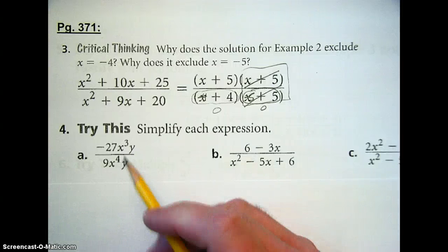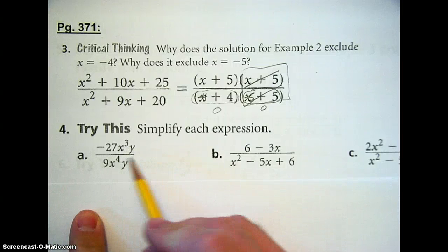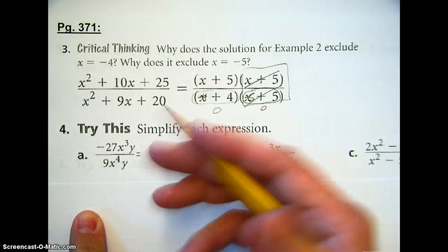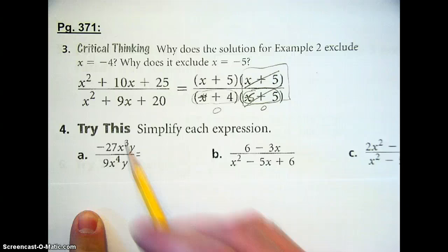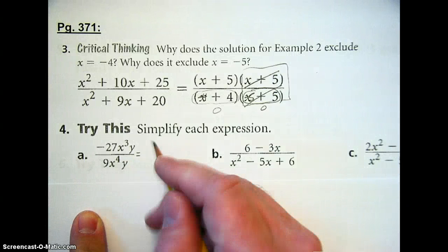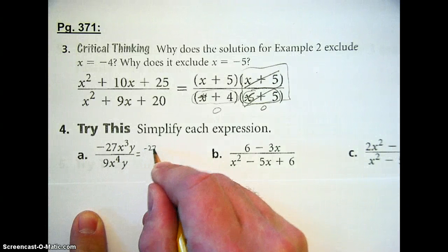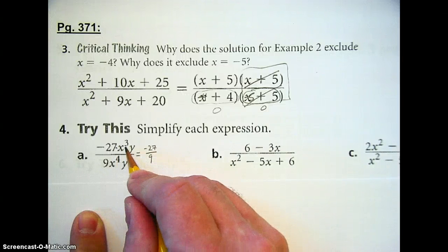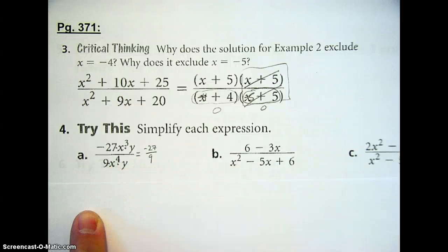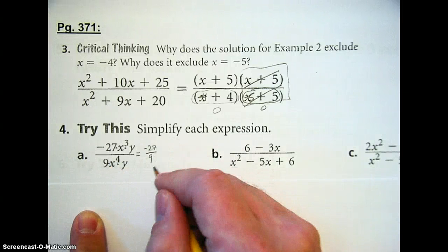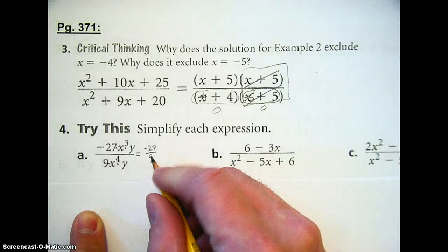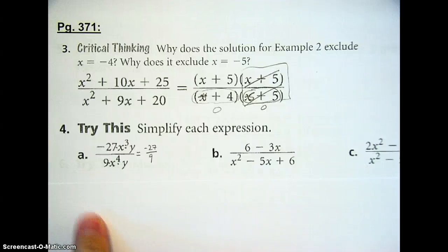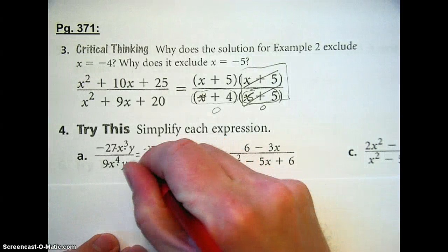Well, first thing, it's a little easier if we start looking at these as different problems. If you struggle with it, some of you will just look at it and you'll be able to simplify it, no problem. If you struggle a bit, try to look at this as numbers and numbers, especially when there's only multiplication signs here. If they're addition or subtraction, then it's a bit different, but we have -27 over 9, which we can reduce. What is that reduced to? Good. -3 over 1. Okay, 9 goes into both.